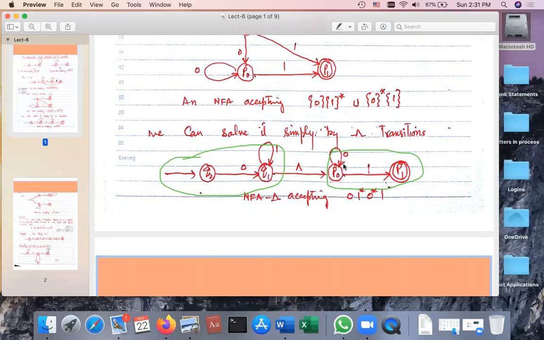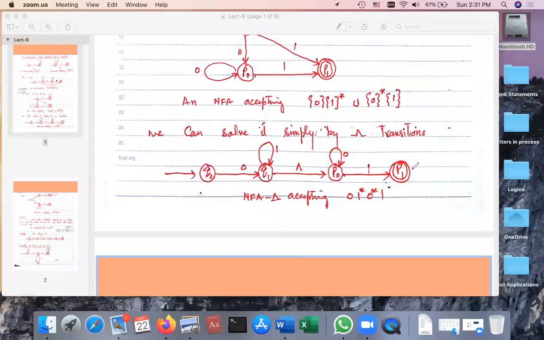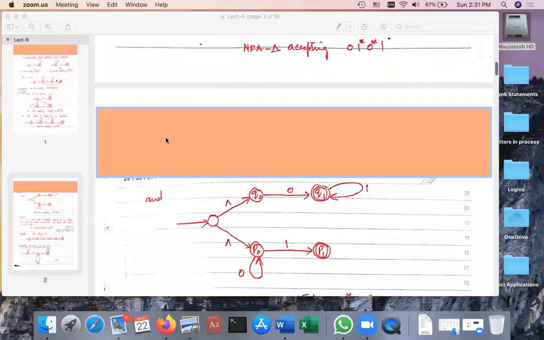So then you will reach this P0, and then again take 0 here and then 1 here, and your string will be accepted. So this is an example of concatenation with the null transitions. Okay, let's move on to the next.